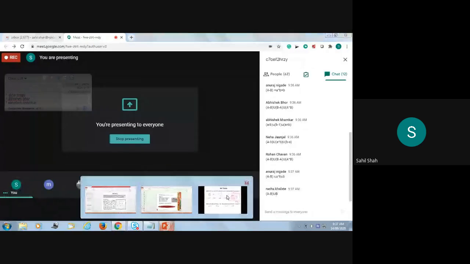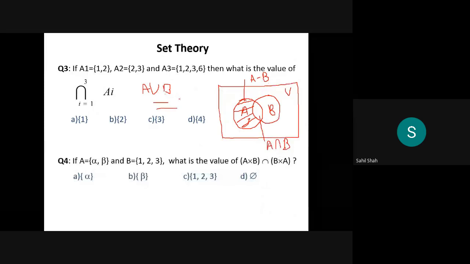You can observe what she said. A union B is equal to A minus B union B. Are these mutually exclusive? What is A minus B? This one. What is B? B is this entire thing. Are they sharing anything? No. So those are mutually exclusive. So the answer for writing A union B is A minus B union B.